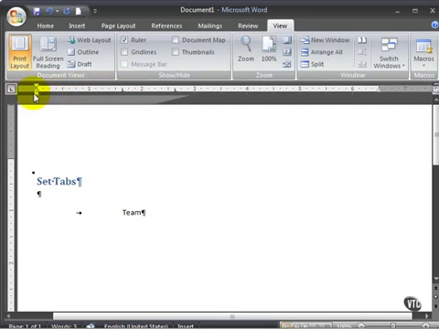The button that controls this in the ruler is this button on the very left hand side. If I wanted to make other kinds of tabs, I can make center tabs, I can make right justified tabs, and just moving the mouse off and on the button will show you the screen tip for that. That's something called a decimal tab, which I'll show you in just a moment. You also have a bar tab, which is not what you think it is. It's not what you get at the end of the night at 2:30 a.m. Then if I just keep clicking, you get first line indent and the hanging indent, as you can see there. So that's how you use the tabs.